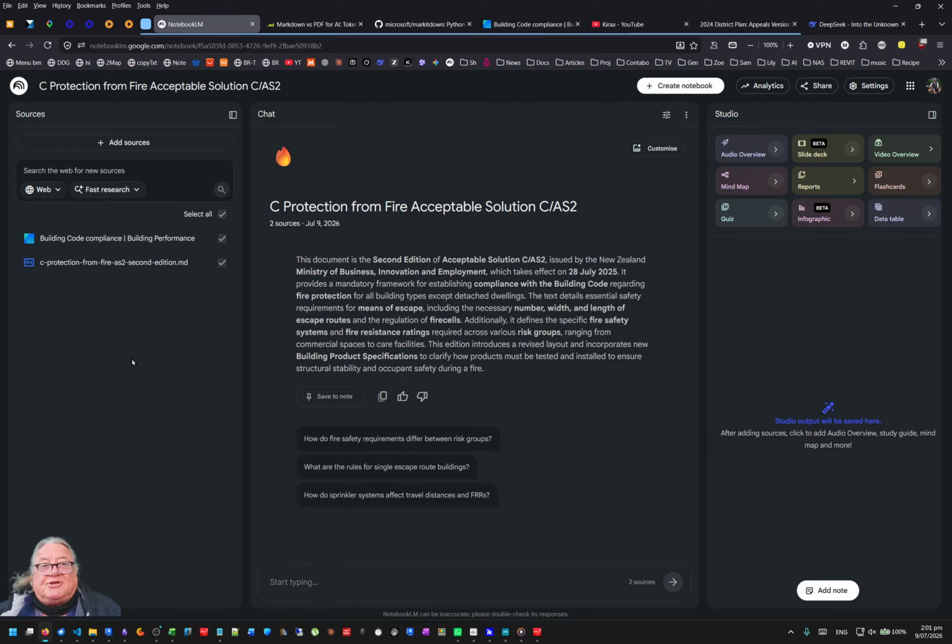So you can add your sources and then you can query a specific source. You can have 20 files or 30, I think the maximum is something like 50, but I'm not too sure how many you can load up for the free version. And then the other one, I think, is 200 for the free version. It's something like 50. But you don't have to use all of the sources all at once. You can choose specific ones that you're using. So that's where you can research your own thing.